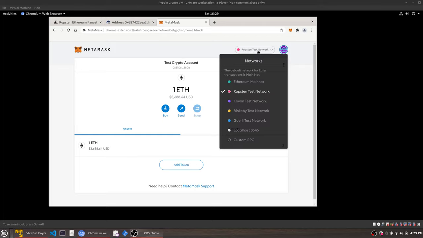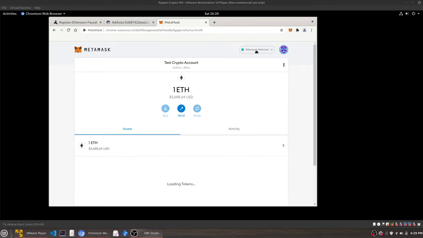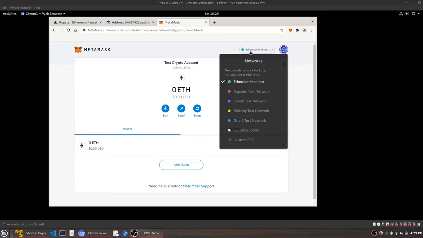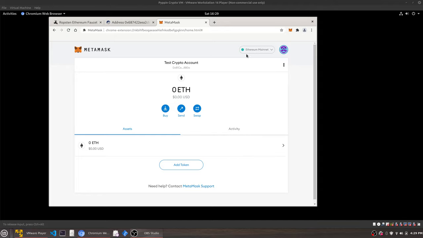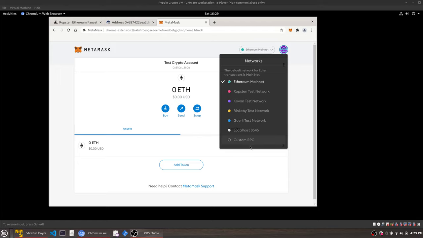And again, we also learned, just to confirm, how we change networks. And when we change networks, why our ether is gone. You thought you had $3,000. But again, these are test networks. The mainnet, if you had money in the mainnet, that's a different story. Then you can start jumping for joy if you had one ether. But we don't, and because we don't, well, we're poor here. So, boohoo. And we learned that we're soon going to see how the localhost and custom RPC work.